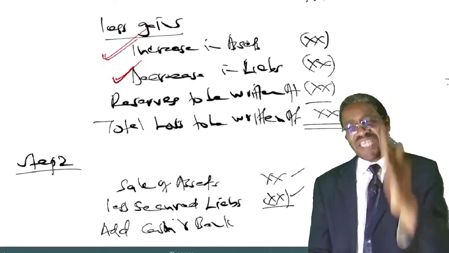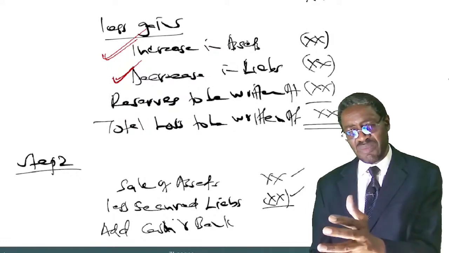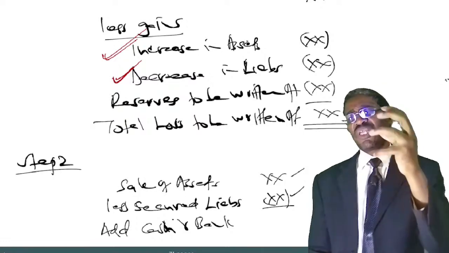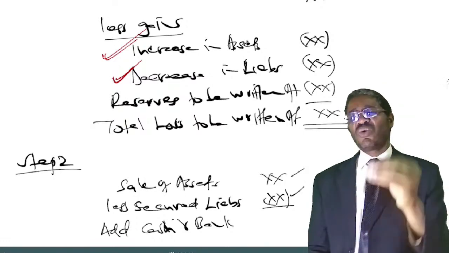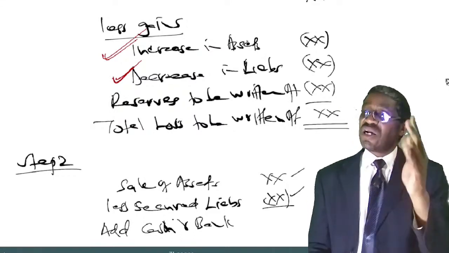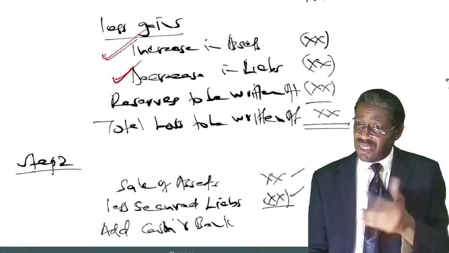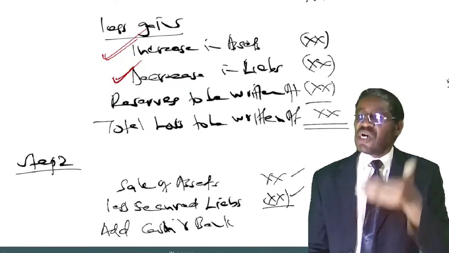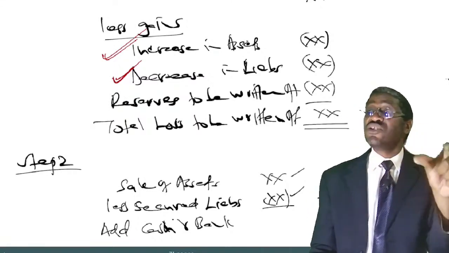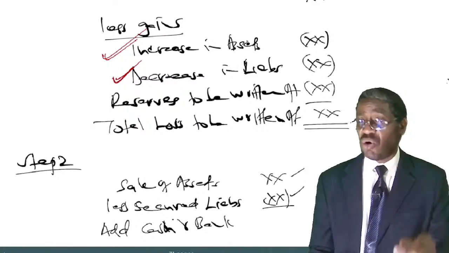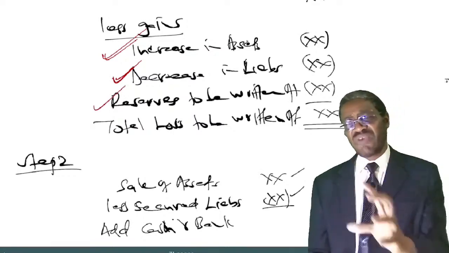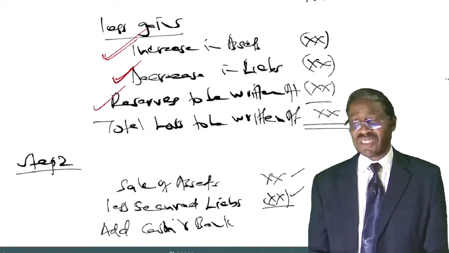Now, by writing off a reserve, we said, remember, reserves are amounts that belong to shareholders, whether share premium, general reserve, or revaluation reserve. These are amounts that belong to shareholders. And if they are to be written off, then as a company, not as shareholders, as a company, we are gaining. How? Because we are writing them off, meaning we are reducing what we owe to the shareholders. So we said any reserves to be written off will automatically give rise to a gain.